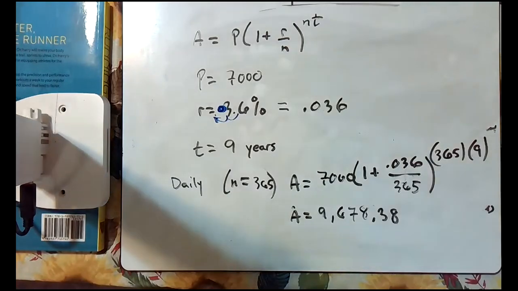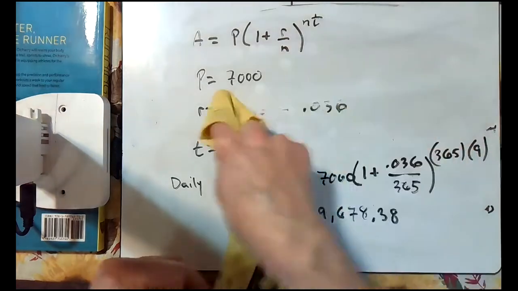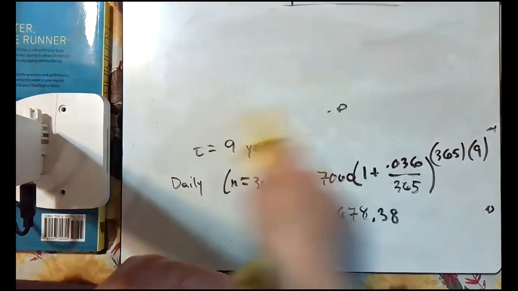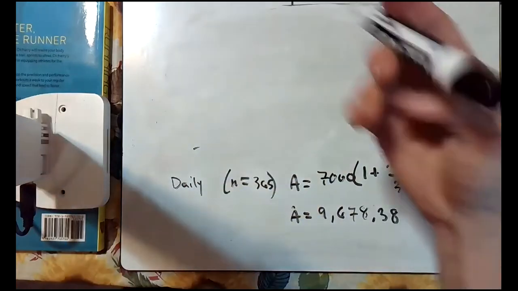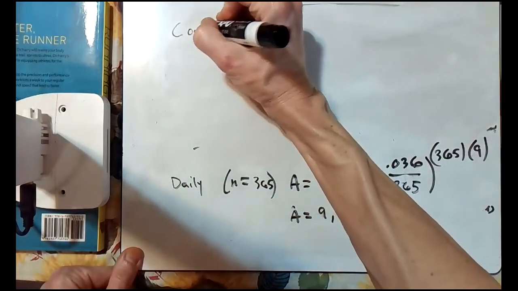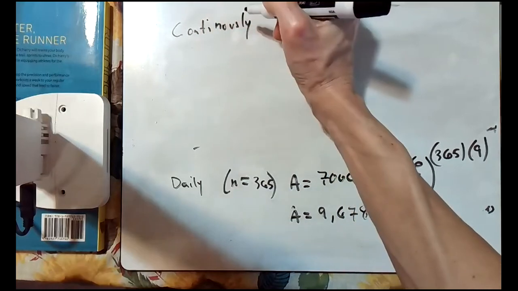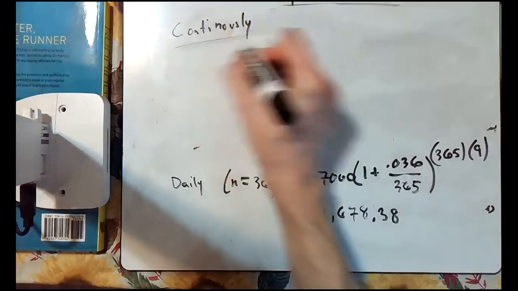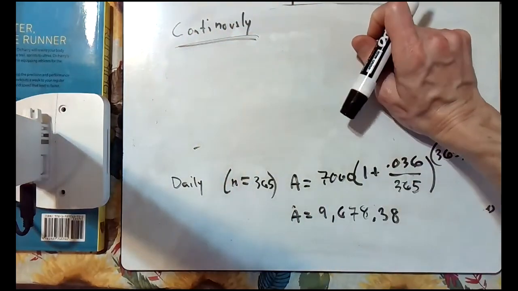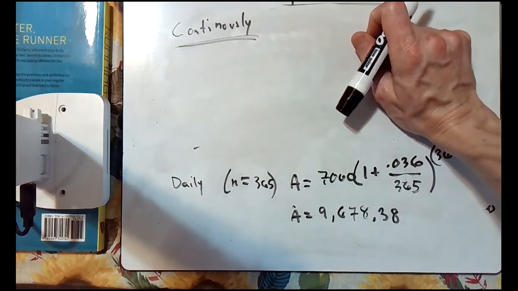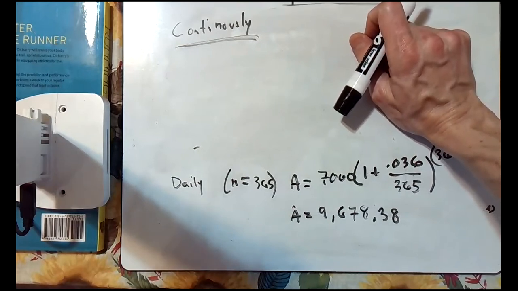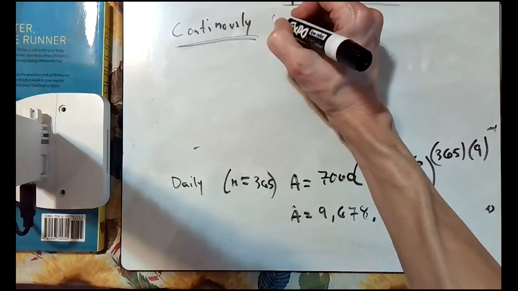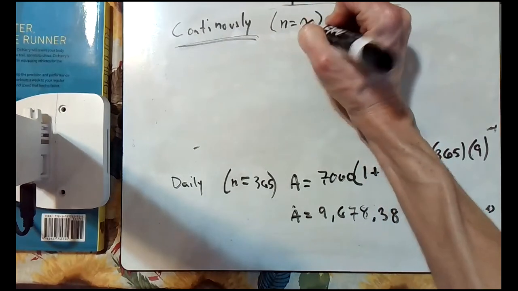Now for the continuously, that one right there. This one is a strange case. Why? Because it even said not applicable. What does that even mean, right? When we think about what is continuous, it's not 365 days a year. That's daily. It's not a million times a year, right? Continuous means at every single possible second, you are compounding, you are running your amount through the interest. So if we're doing it at every possible moment, it's kind of weird, but it becomes n equals infinity.